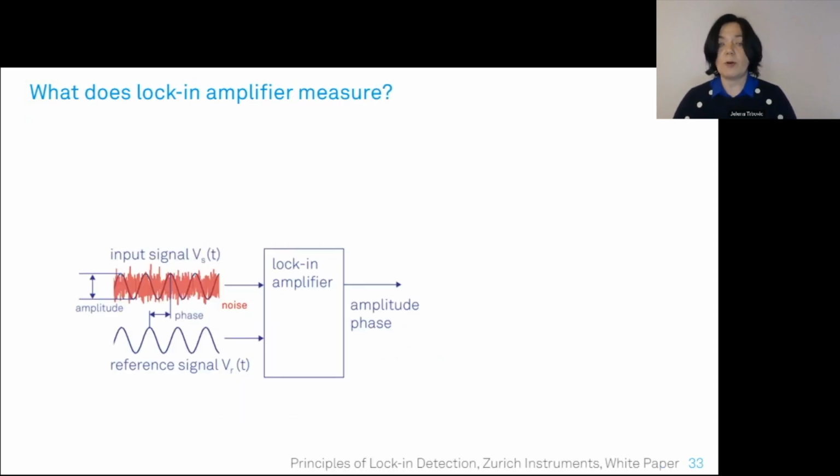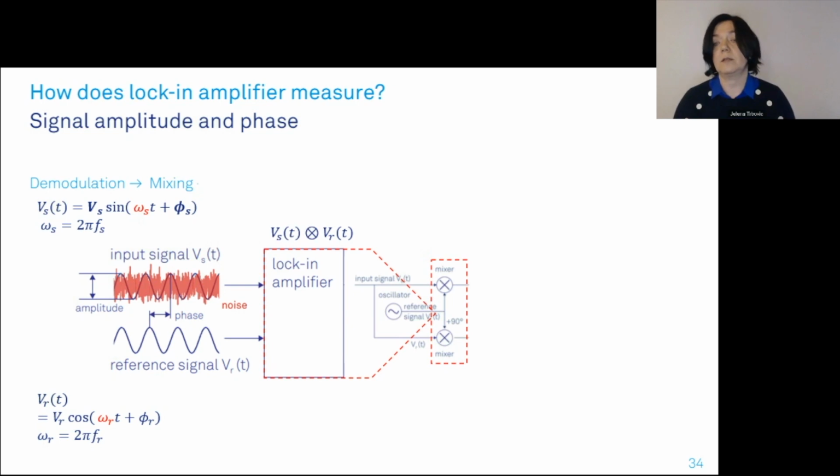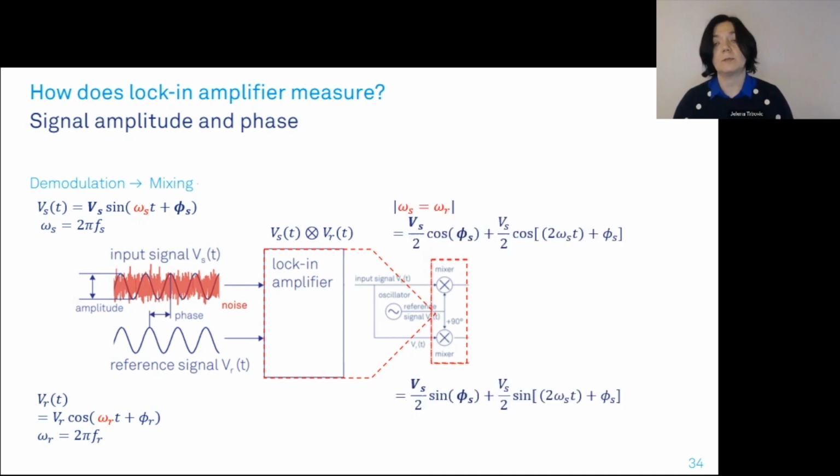And there, what's very important is to, first of all, understand what lock-in amplifiers measure, and that's the amplitude and the phase of the signal with respect to a reference that's always available for the lock-in, be it internally or externally given. So let's see how the amplitude and phase are measured. We start from the signal that comes together with the noise, and then we compare it to a reference signal, in a process called demodulation, which starts with mixing, which is literally multiplying the signal and the reference, and then it projects this product onto two axes, one in phase and one out of phase with the reference.